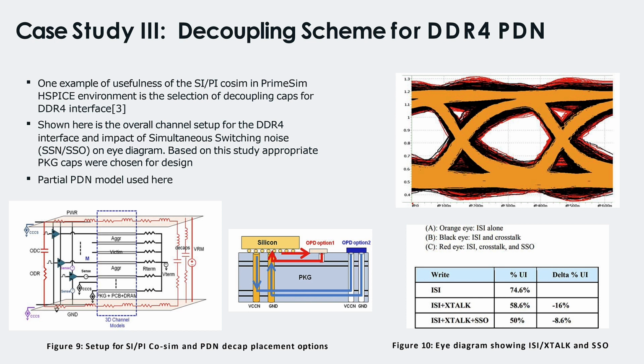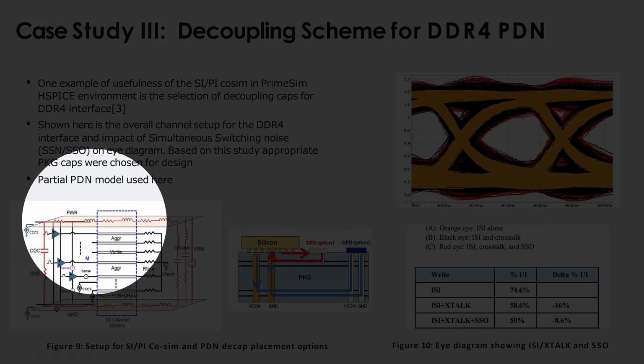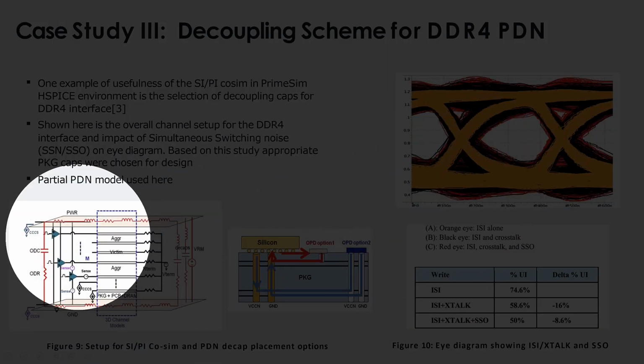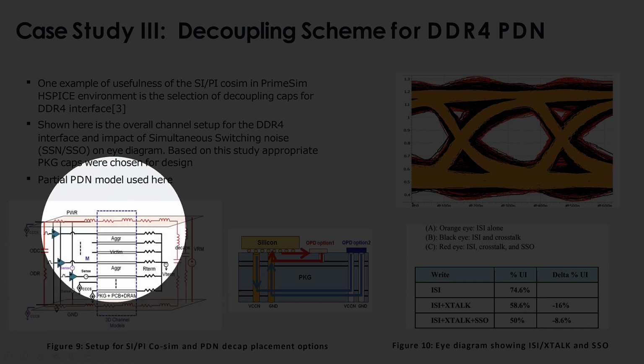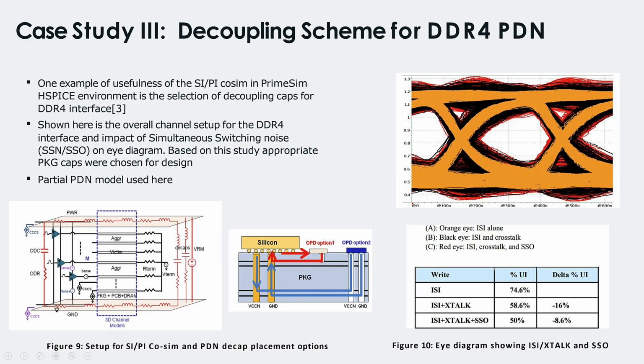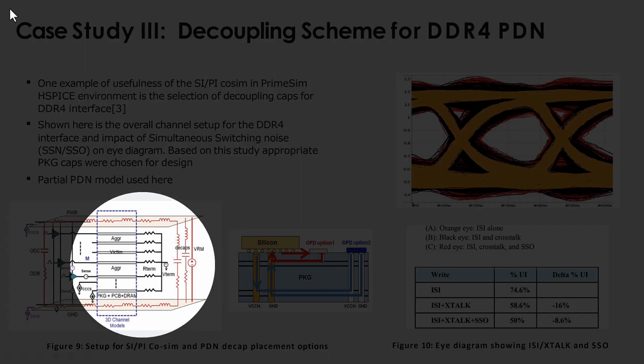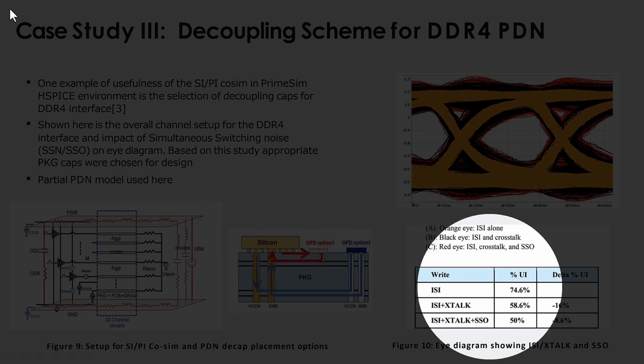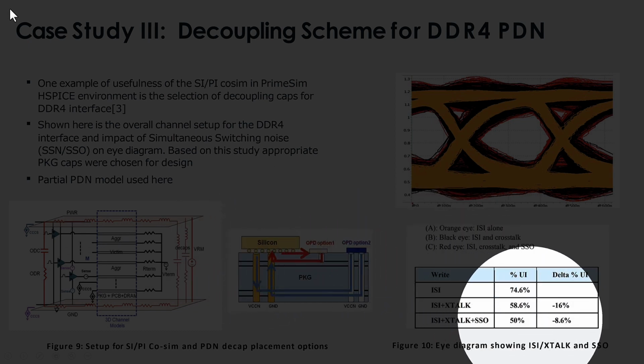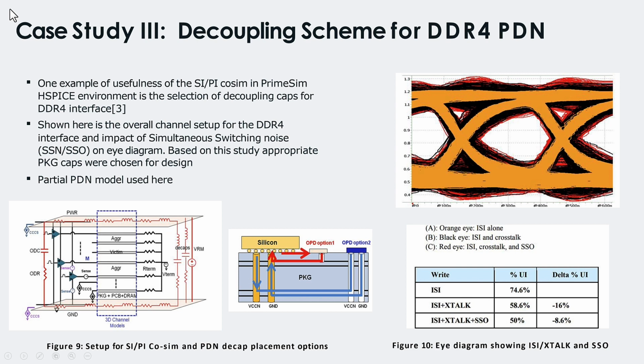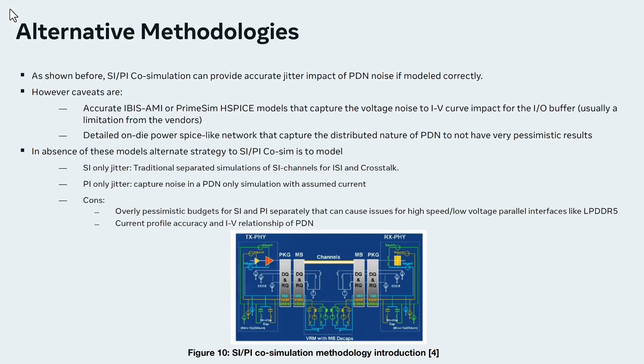So that is another advantage of using the SIPI co-simulation method, is you can actually model it in a peak method where you do partial PDN models, do something like an OPD option 1 versus 2, and actually show the impact on the SSO noise as it was done for this paper a few years back.